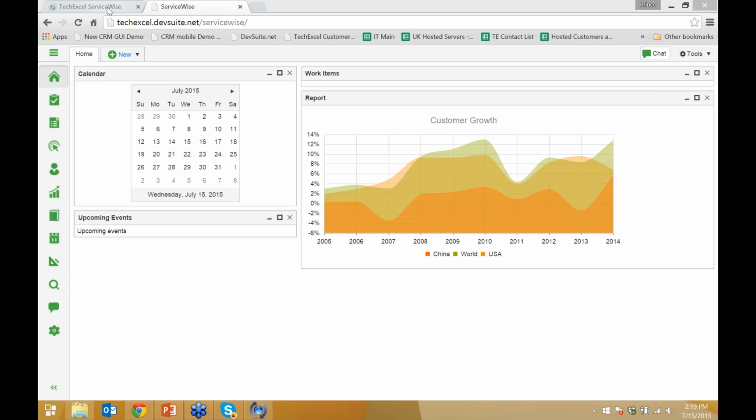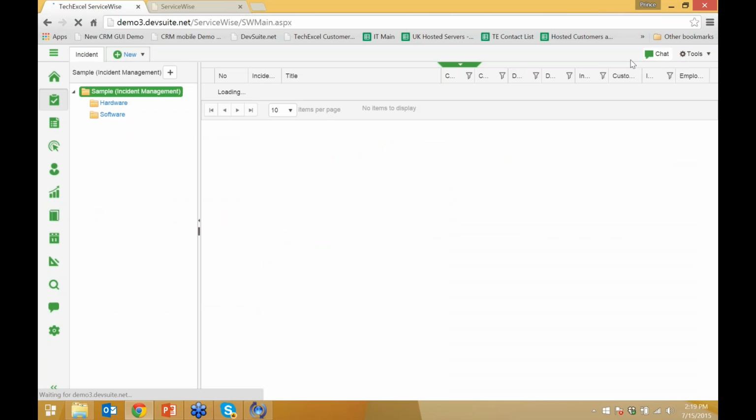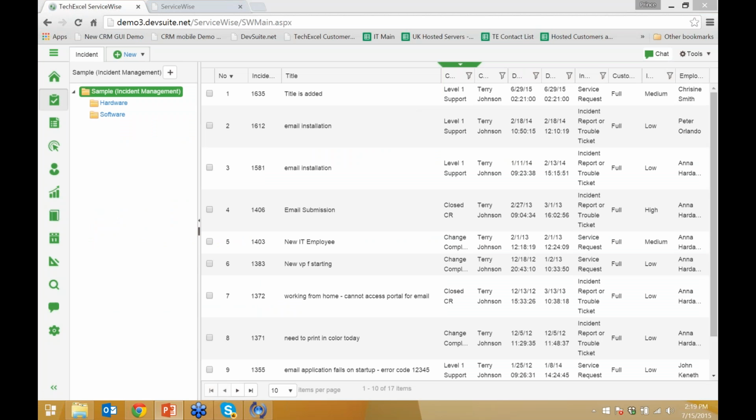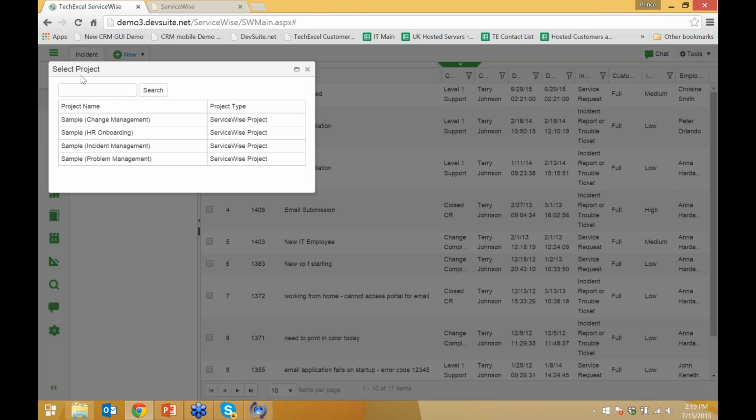Okay, so going into it, we're going to go ahead and go into maybe the incident list first here. So in the incident list, a couple of things that you'll notice is pretty much all that clutter that was up on the top has been moved over to the left-hand side. So these icons hopefully are intuitive enough for you to realize what they do. So for example, we have our incidents over here, our events, we may have our knowledge over here, our reporting, and being able to manage the employee view, the customer view. Pretty much all that has been moved over to the left, and we'll be able to, I believe, change projects by just clicking on that button up on the upper left-hand side.